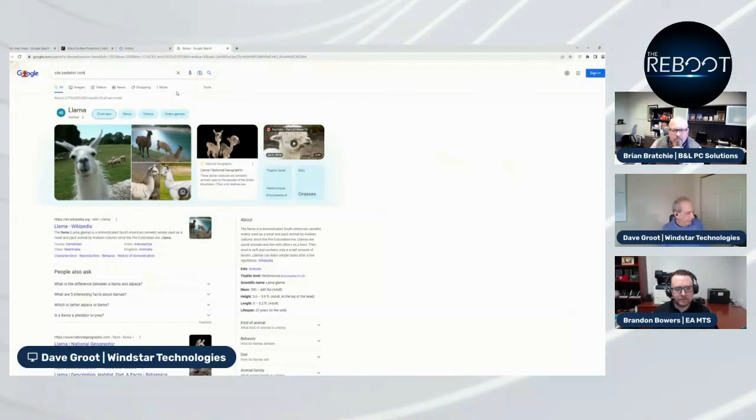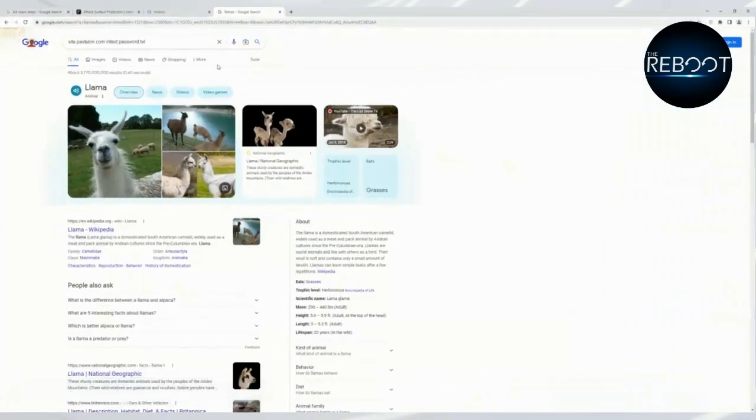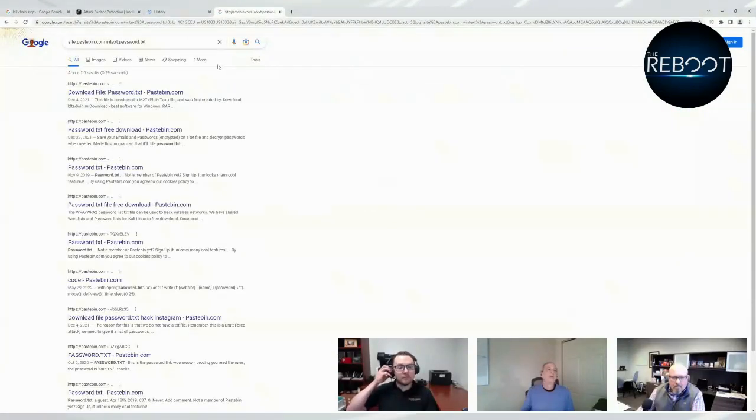And then you could say, but inside of the things that you indexed from that site, in the text, I want to find anything like a file name, password.txt, right? And so if I just perform that search, it's searching pastebin, and it's searching for any files named password.txt.